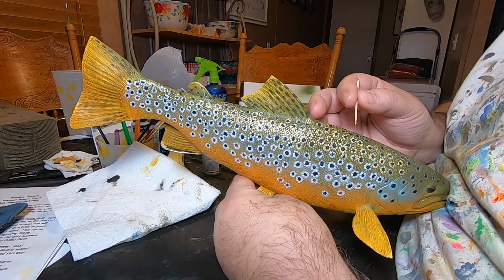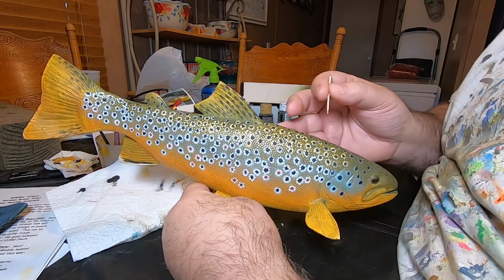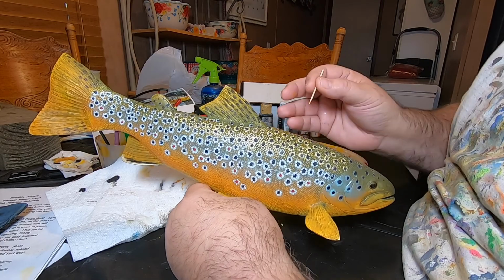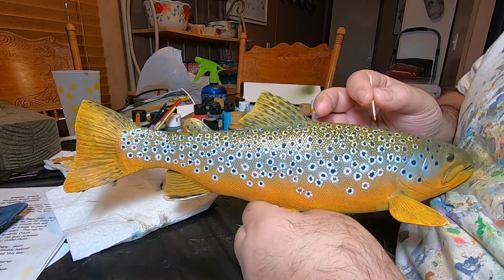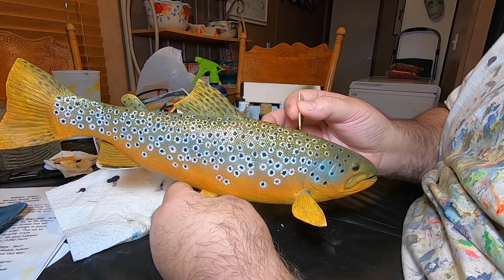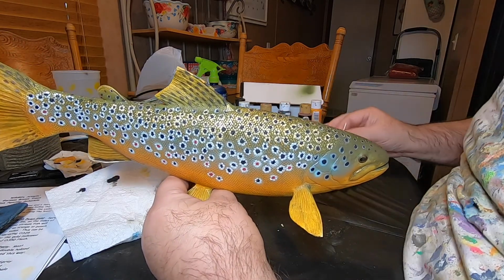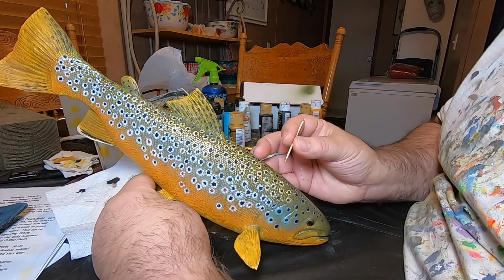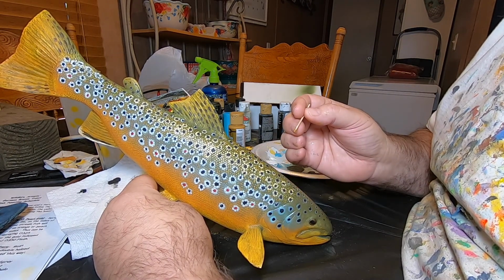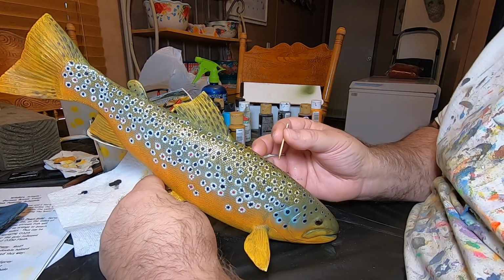We've talked. I've never met him in person, but we talk a lot on social media, Messenger, texting back and forth, and he's really helped me out a lot. Gave me some good advice, and he's even sent me patterns. He sent me the pattern for this trout, matter of fact. I've got other patterns he sent, and I've drawn my own patterns. He sent me some glass eyes, I think for the smallmouth. And he's just been a tremendous help.